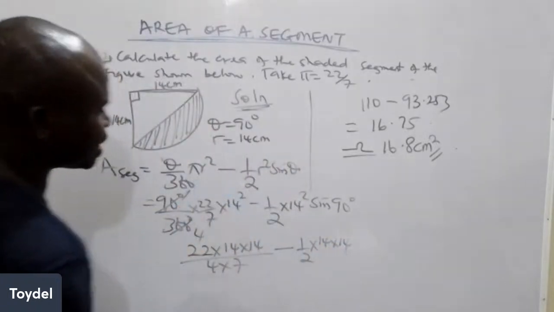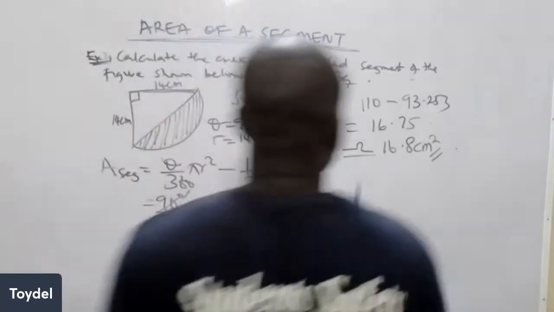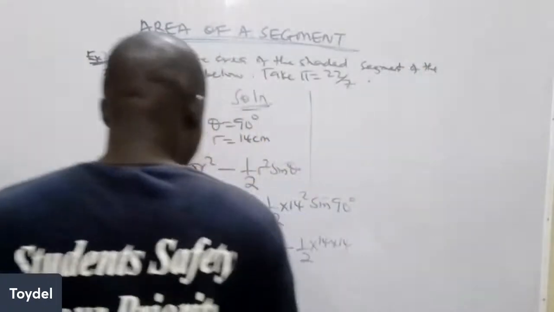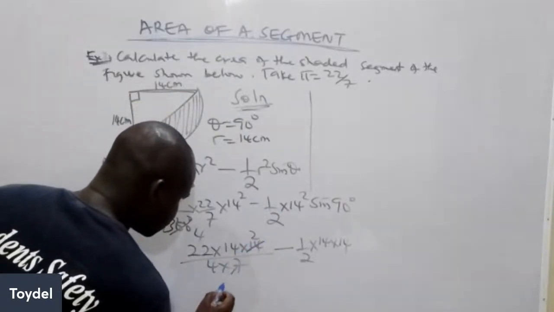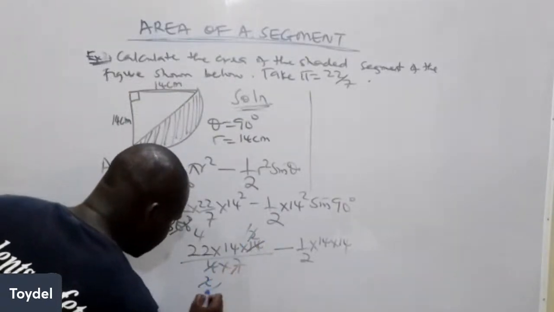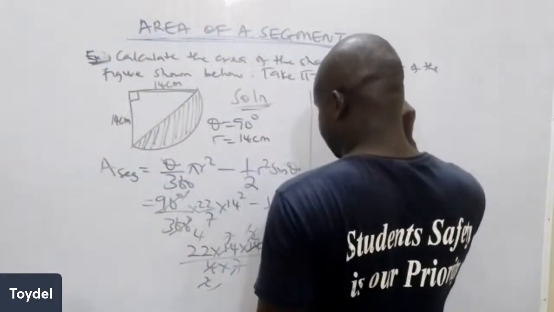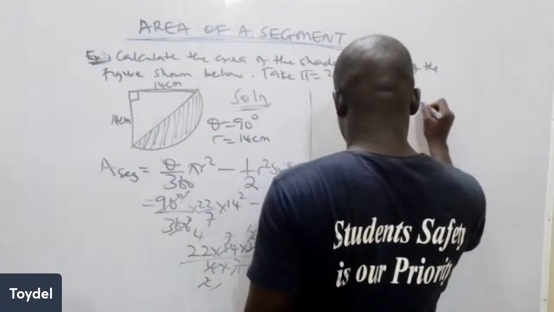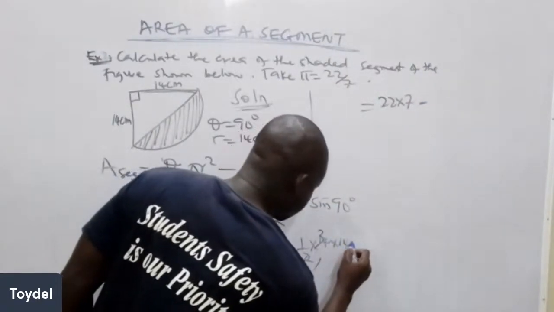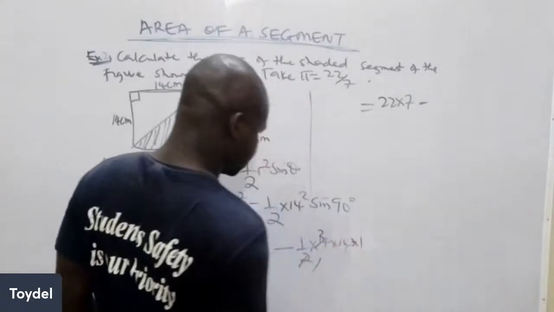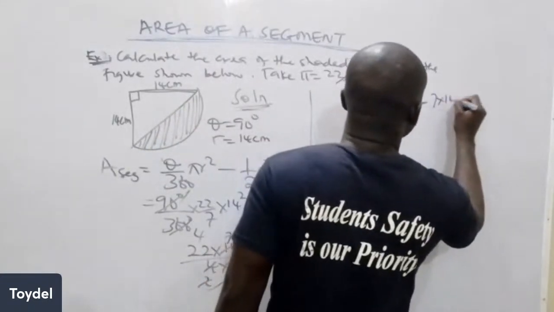So sine 90 degrees is equal to 1. You can check from your formula table or use your calculator. Sine 90 degrees is equal to 1. So from there, this will cancel this. 2 here 1, 2 here 2, 2 here 1, 2 here 7. We are going to have 22 multiplied by 7, minus 1 over 2, then multiplied by 1, since sine 90 is 1. Here 1, here 7. Minus 7 times 14.